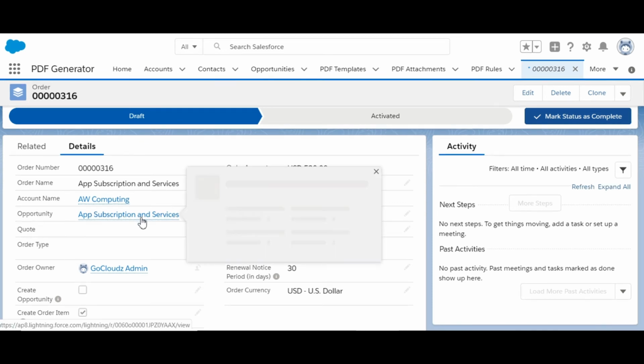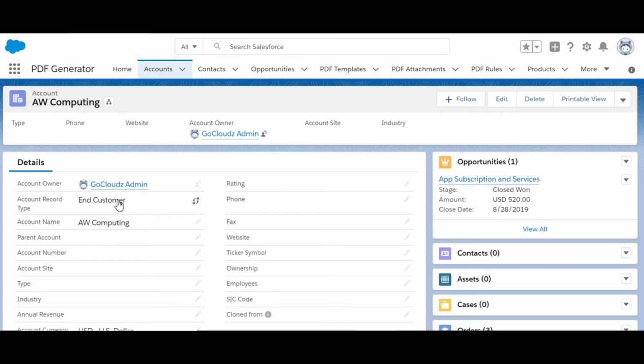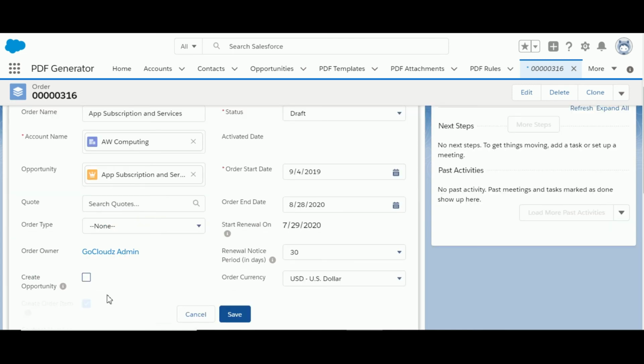On this order, this is the associated opportunity. Let's check the account associated to this order. This is the only opportunity under this account, having stage as closed one. On the order, when the date reaches this date, the automated job will be invoked and a new opportunity along with a quote will be created. We can test this process real-time using this checkbox to ensure that everything works as expected when the automated job runs.